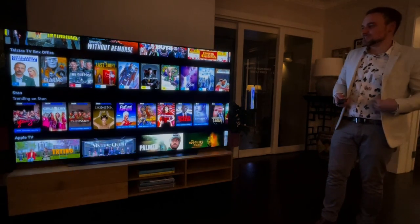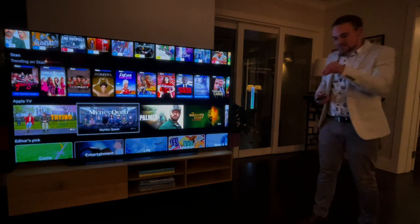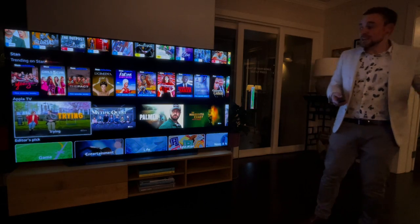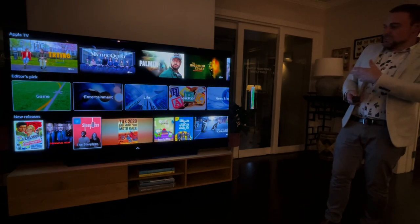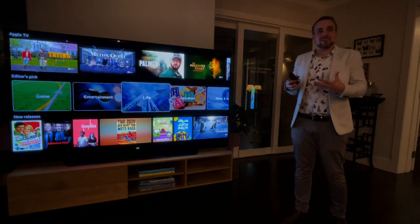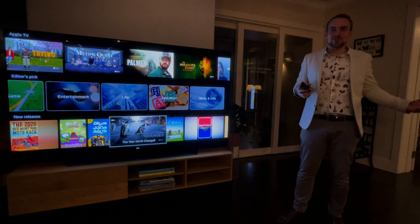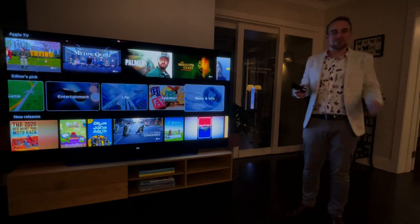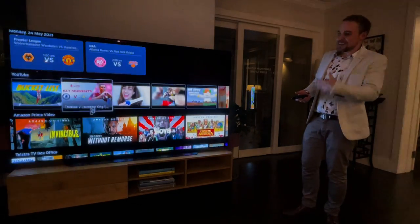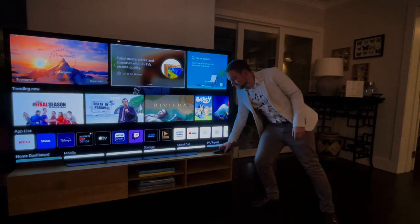And you can see it's really starting to look like some of those well-known media players, that blockbuster feel. But instead of being restricted to searching one app at a time, now when people have two or three, I know I have like four plus Spotify, it allows you to see all these things across there, and you've got new releases there. So it's catering to what people are being driven to watch. It's like, have you seen Tiger King? Have you seen Serial Killers? All these amazing shows that you never watched, but because everyone's watching them, you feel like you have to watch them. So that's where this new smart TV platform is going, and LG's right on trend to make sure that our customers are up to date.